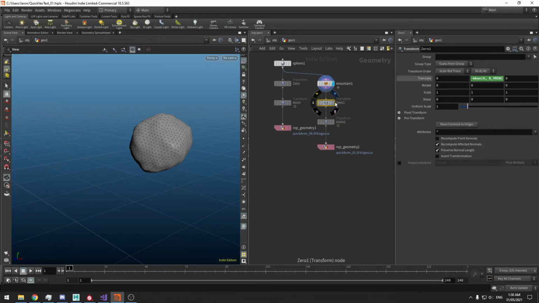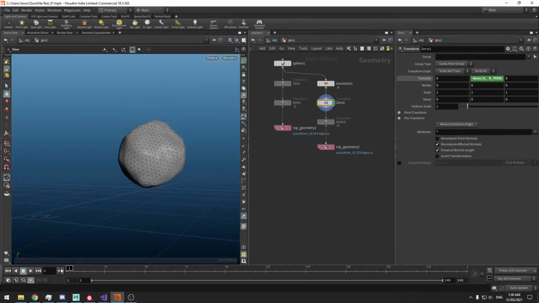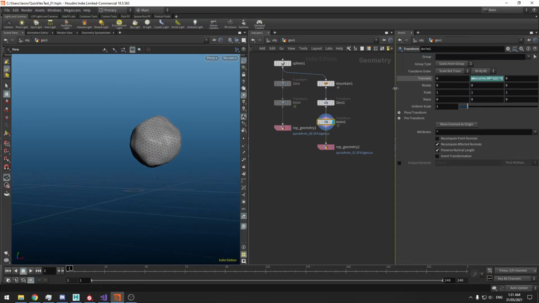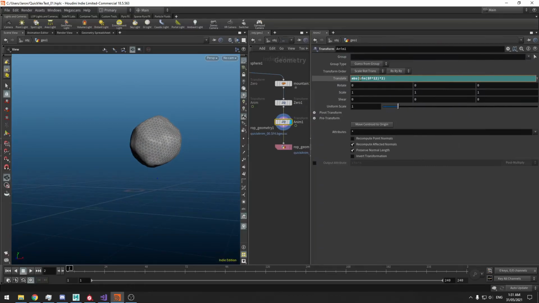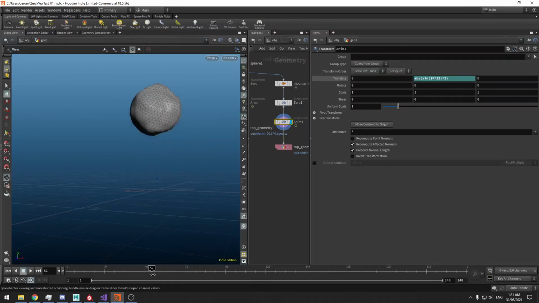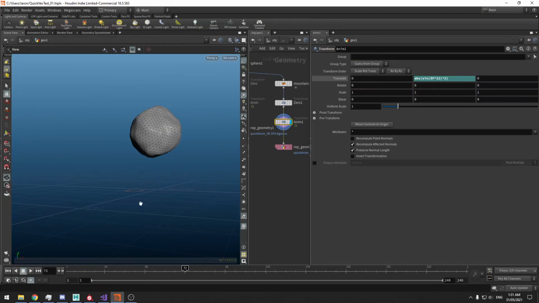And all I've done here is I've zeroed them out so they're on the ground floor, like so. And then I've done an HScript expression where I've taken a sine wave function of the current frame and I've sped it up, so I've timesed the frame by 12. I've then timesed the sine wave by 2, because the sine wave goes from -1 to 1, so I've just made it so that it goes from -2 to 2, and then I've done absolute, so basically it'll just bounce on this floor. If it goes in the negative zone, it'll just flip it around.